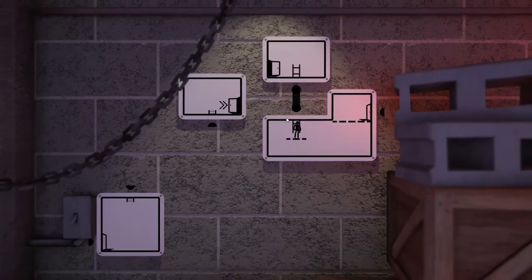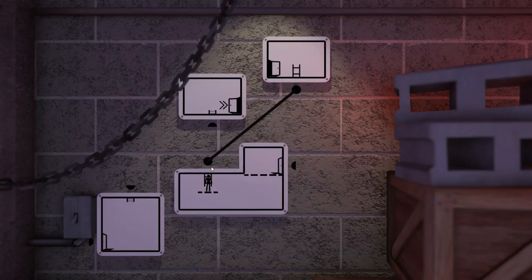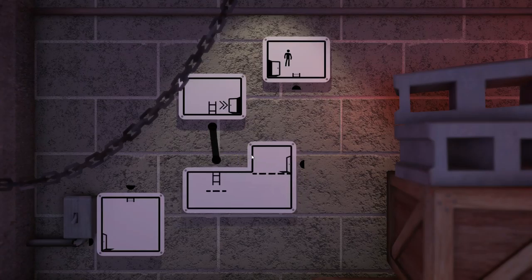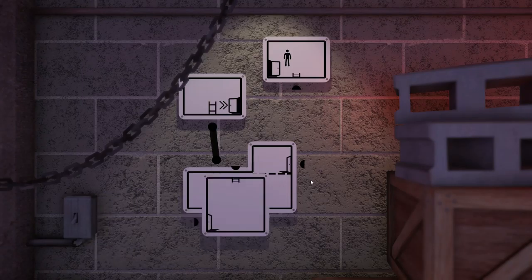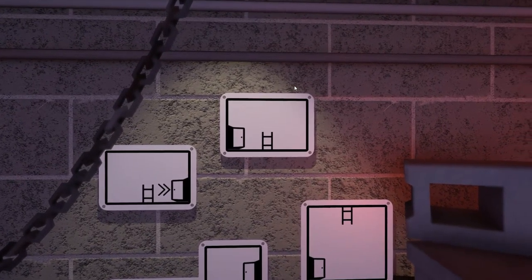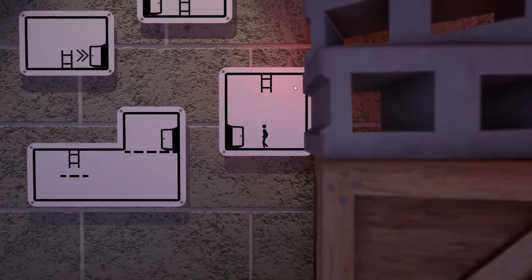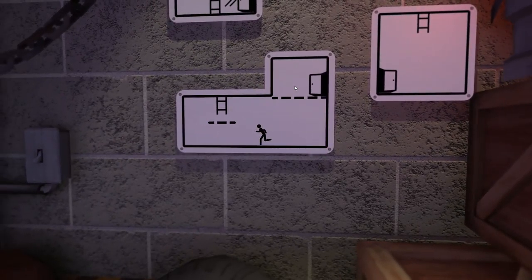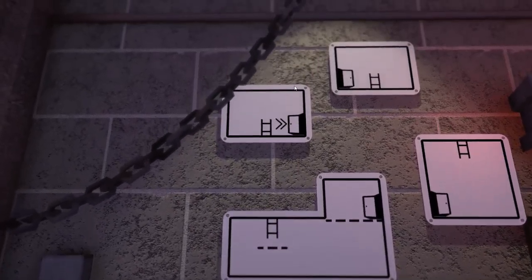Alright, so now we're here. Let's connect this up here. Oh, it resets everything! So I can't go to one room and adjust the puzzle, and then... okay. Interesting. Alright, well let's do it this way then. Maybe we do need this room. Alright. Come through here, and let's get out of here.